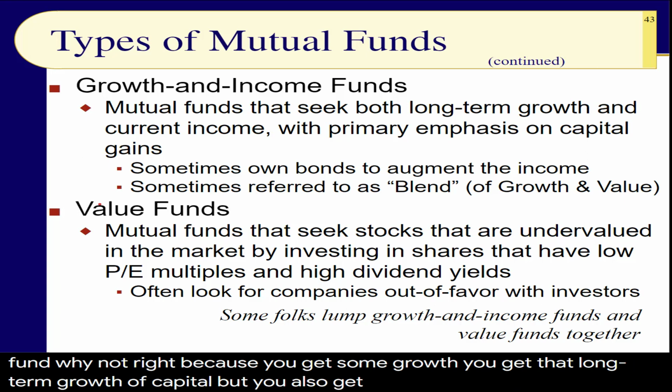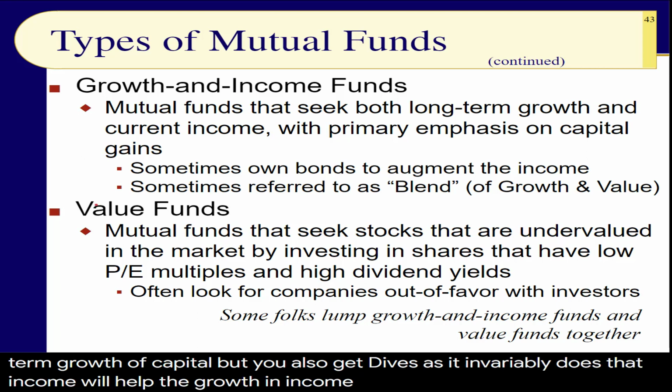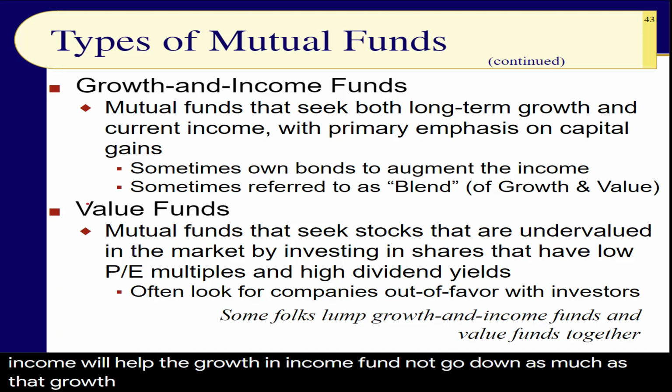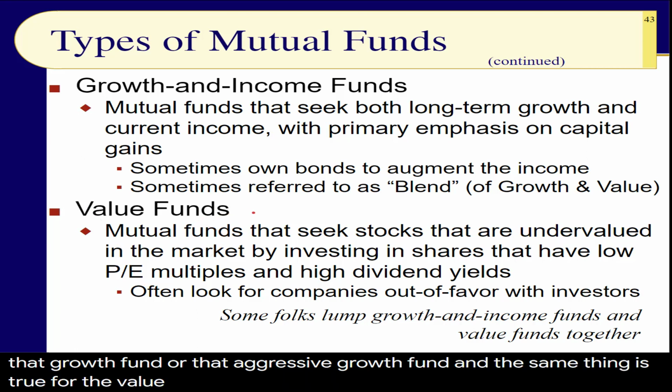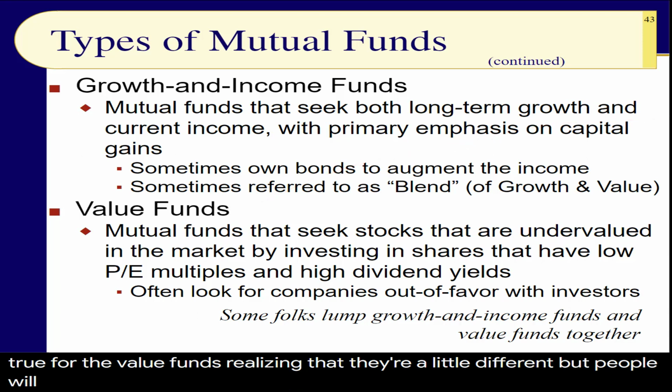And when the market dives, as it invariably does, that income will help the growth and income fund not go down as much as that growth fund or that aggressive growth fund. And the same thing is true for the value funds, realizing that they're a little different, but people will lump them in together.